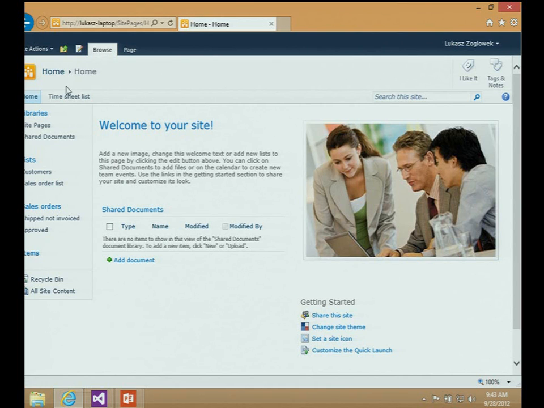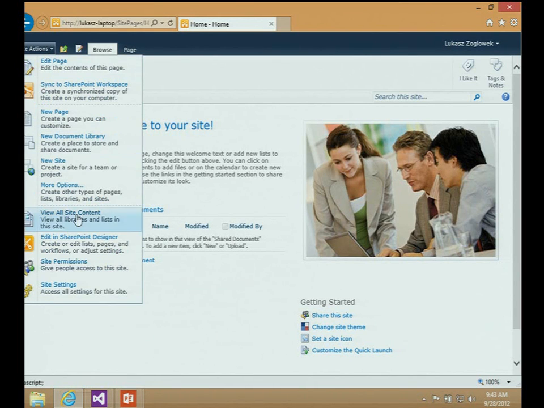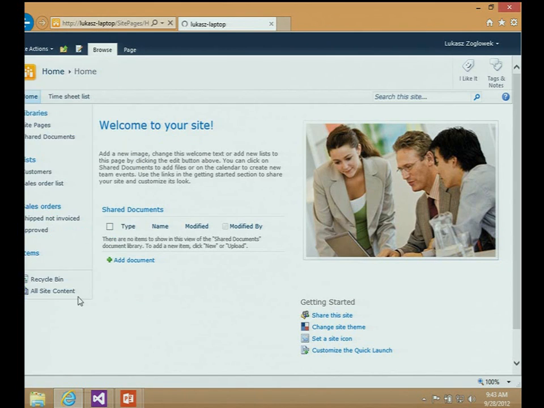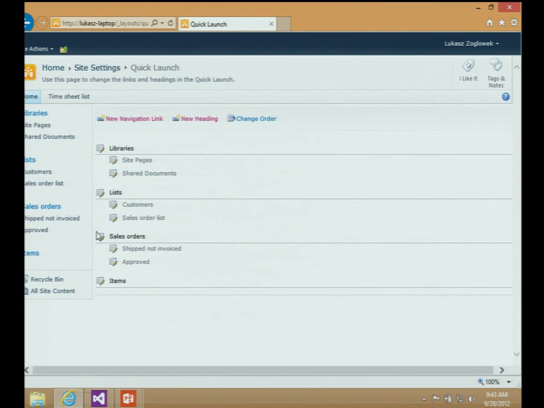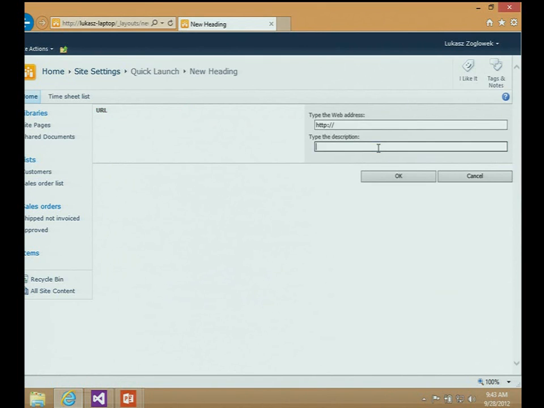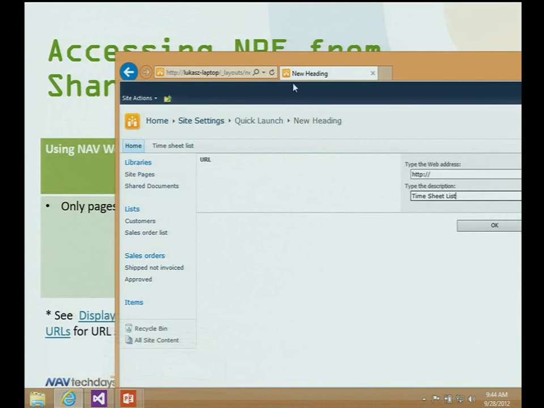Let me just create one more. In the site settings, I will add a quick launch link. I'll add a new heading, and for example we could add a link to our timesheet list maybe. And I have a link somewhere here, saved on my desktop.